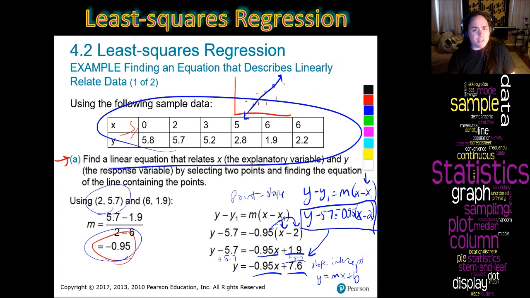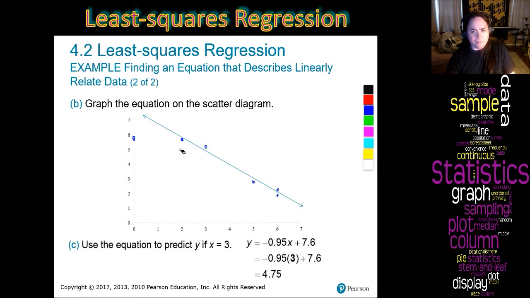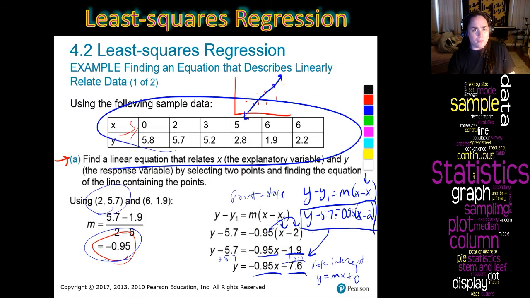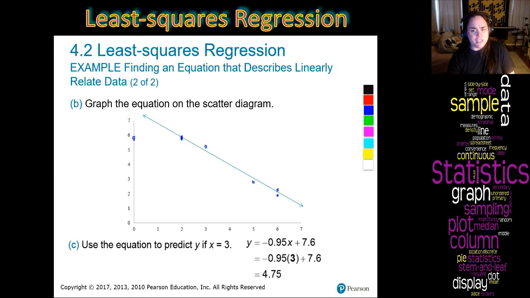Yeah, so they didn't quite draw this correctly. At x equals 2, y equals 5.7, this point really should be on top of that line because the line was created using that point, so it should be there. It should also contain 6 and then negative 6 and then 1.9. So one of these 2 points, whichever one is correct, should be on that line. The 1.9, the lower one. They didn't draw it quite right, but regardless, that line should have contained those 2 points.